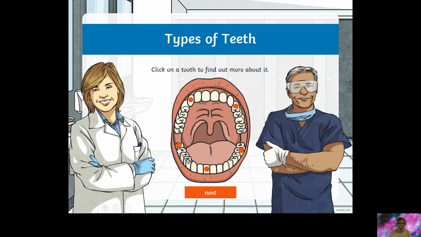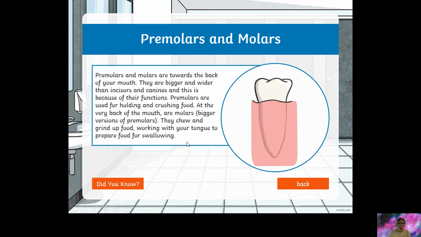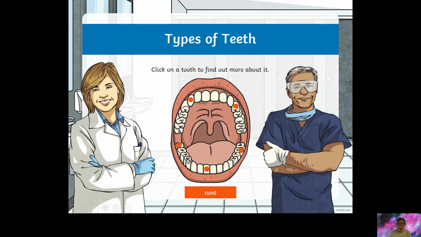Premolars and molars, that's it. And at the very back was our wisdom teeth. So let's look at this other one near the back. Oh, it's another premolar and molar, isn't it? Because we learnt earlier that they were the teeth all around the back of our mouth, and there's lots of them. Okay, so we already know that. So all of these are our molars and premolars.